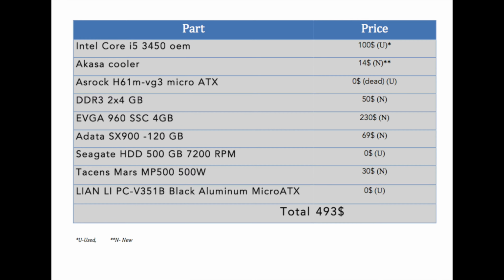Here is a list of all components. Now you will notice that I didn't include the price of some parts that I actually got for free, like the motherboard or case. Now here is the thing, I bought a relatively expensive SSD. You could easily save about 40 bucks there and buy a budget case. Also the HDD is one that I simply took from the older system that I disassembled. That was my old HTPC, which this machine will also replace.